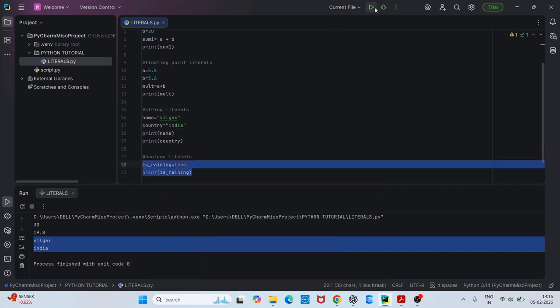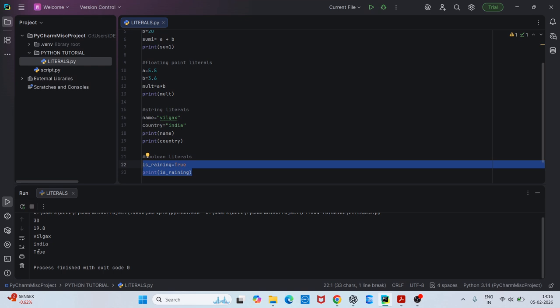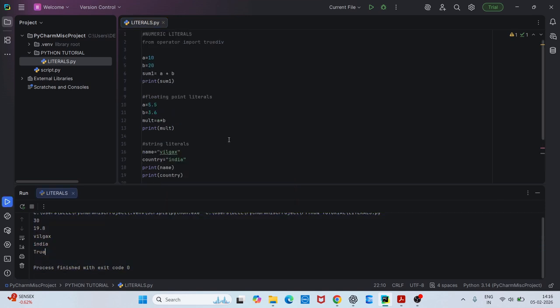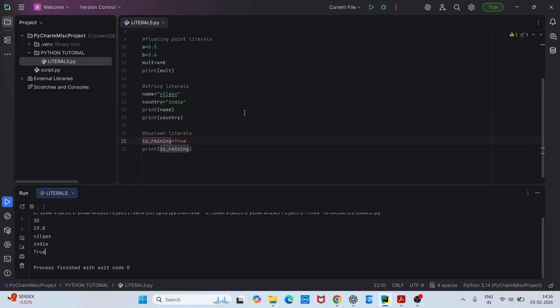When I execute, you can see the file. Now true. Why true? Because we have initialized is raining equal to true. This is your Boolean literals. So that's why we are getting true here. So these are the literals that I was talking about.